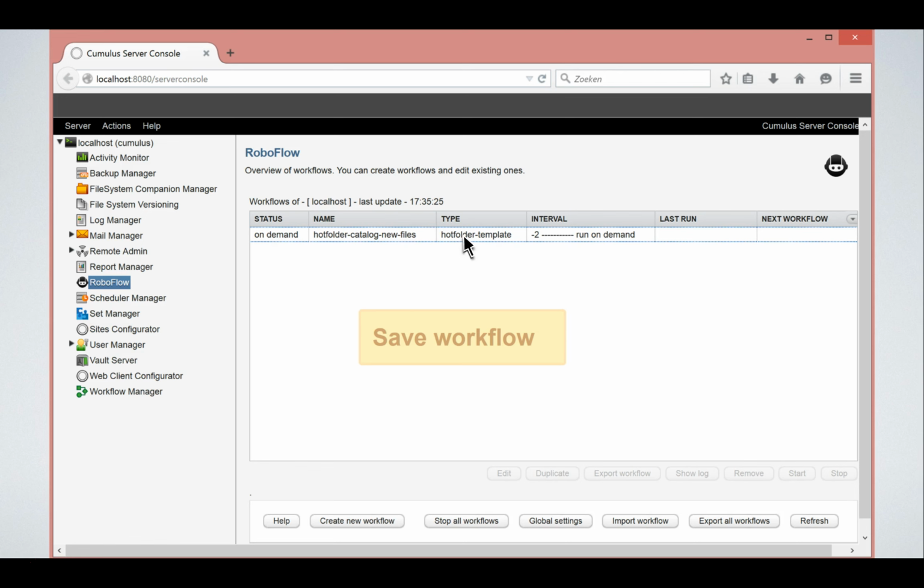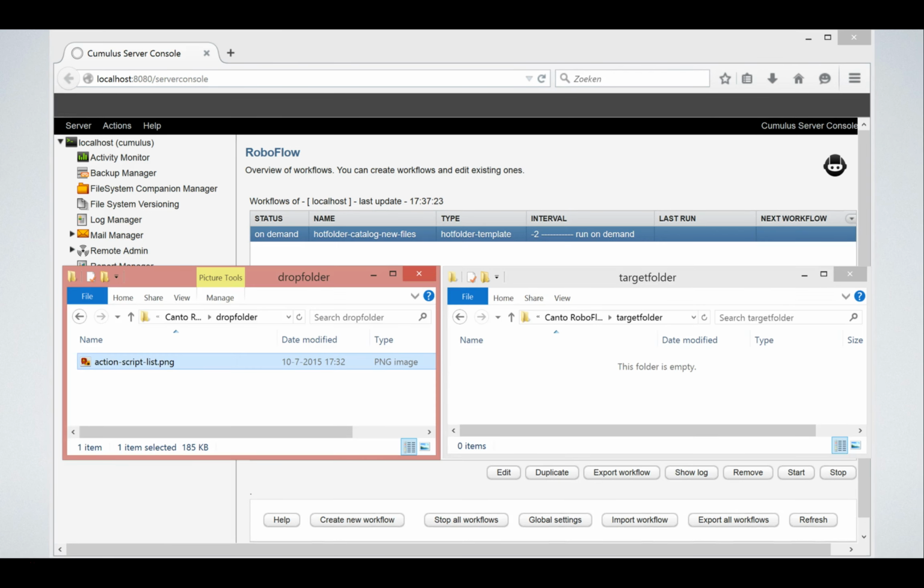So I saved my workflow, and I have prepared a couple of things in my folder. There is a drop folder. Here it is. On the left side, I've put in a file that I want to process. I copy the file into it, and this is the target folder. This is the folder we are going to copy it to.